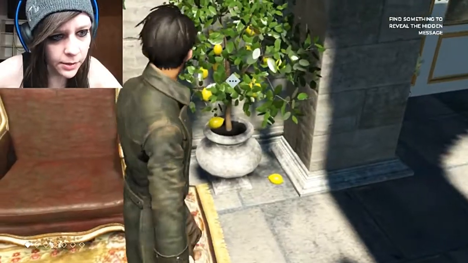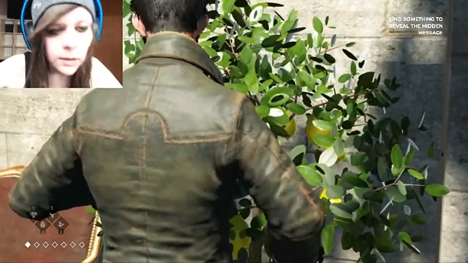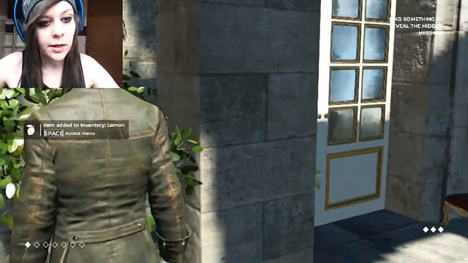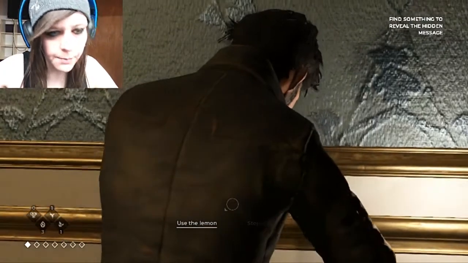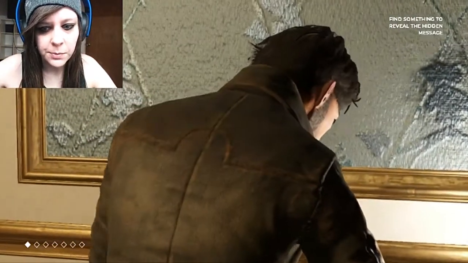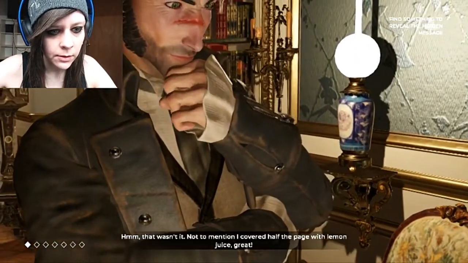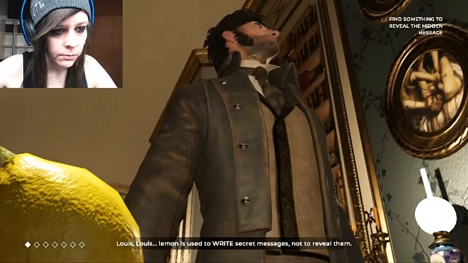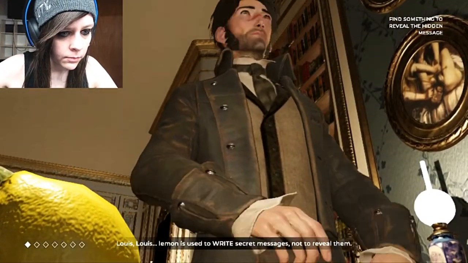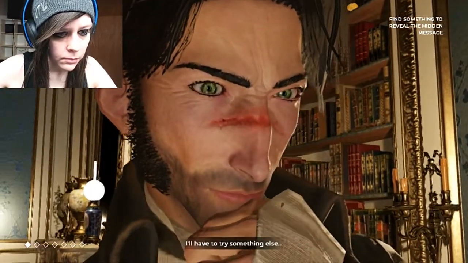There's some lemons. Let's just take a fucking lemon. Fuck it. I have nothing else to do. I'm just gonna throw lemons at it. Use the lemon. Let's go. Come on. Please be the thing. That wasn't it. Not to mention I covered half the page with lemon juice. How many halves are there to this page? Great. Louis, lemon's used to write secret messages, not to reveal them. I'll have to try something else.